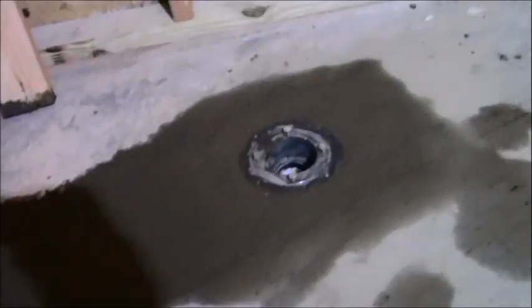So yeah, looking very, very nice. Like it never even happened, and it's completely center of where I need it to be. So I can move on tomorrow with putting my pan liner. But before I do, a little bit of ridge going around here. So I've got some quick set thin set that I'm going to screed into that little crack, and there's really no reason to do that. I just want it kind of as perfect as possible.